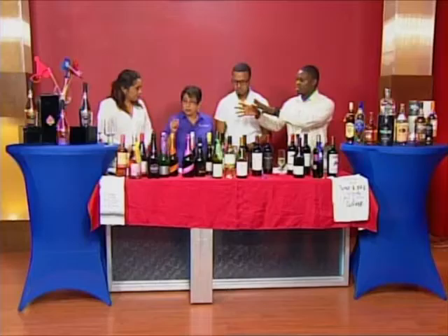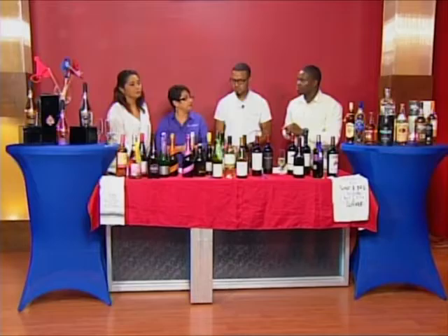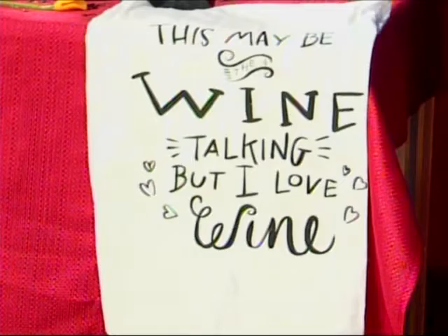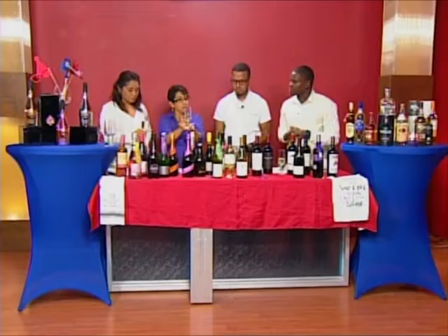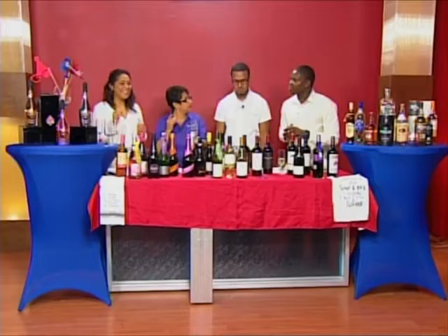So we had the execution of the pour, how much space to leave in the champagne flute. The flute is the best shape to use — it's standard and basic, and it helps with the taste and flavor. What happens is with this glass it actually keeps the bubbles — if you were using a wine glass the bubbles would escape. In the flute, the bubbles take time to make their way up, and when they pop, you get the aromas and bouquet that go straight up to your nose.